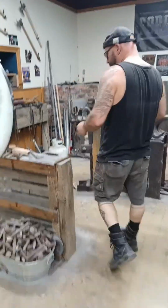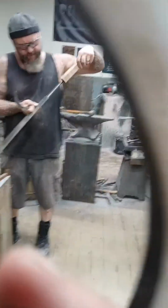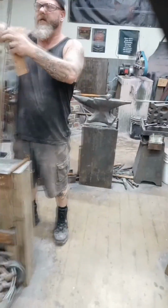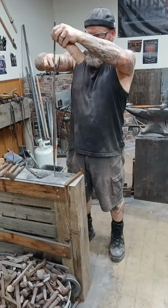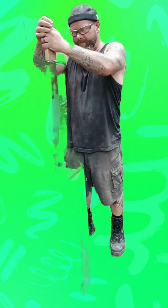So I'm going to put you guys back in this. Let's get an idea about how this is fitting up. Now this is a hot fit guard, and what that means. Oh, hold on! I accidentally hit green screen. Oh crap! How do I fix that again?